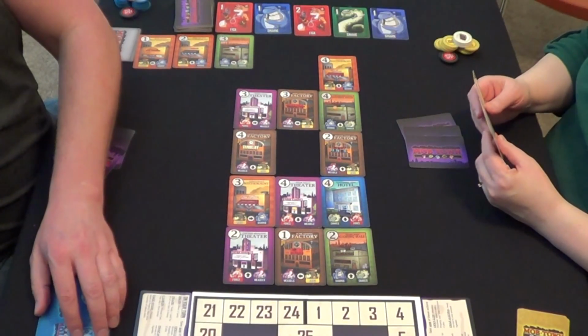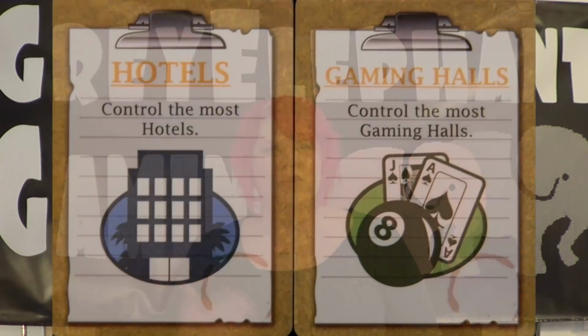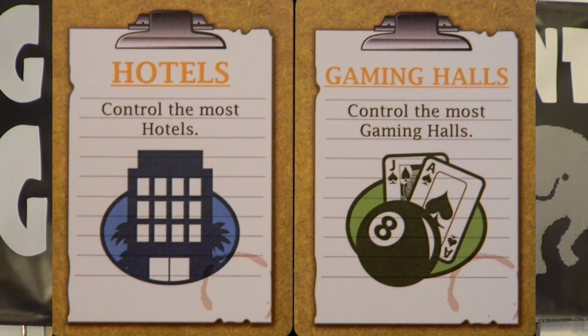Okay, now why don't I tell you about the agendas that I chose and why. I've gone for agendas in the past where I needed to have the most territory, and it seems like he always muscles me out of my territory at the last minute and I lose. So this time I decided to go for a hotel because there's only 1 on the board, so I think I can get the majority of hotels. Gaming halls, there's only 2. I could possibly get a 3rd one because of the expansion, so I think I can handle that.